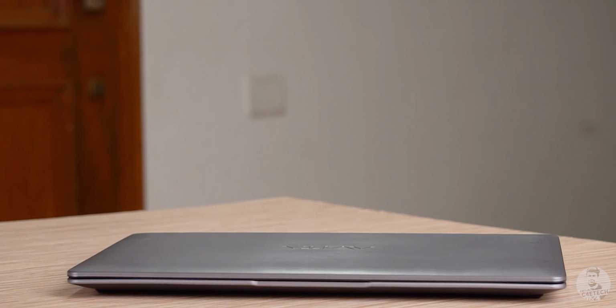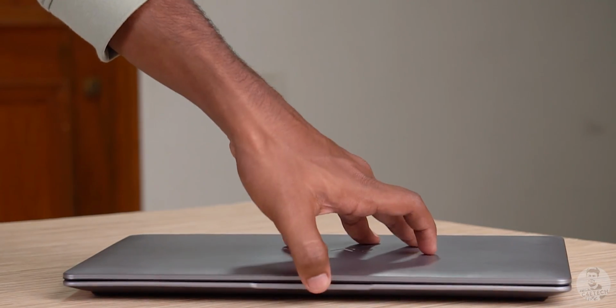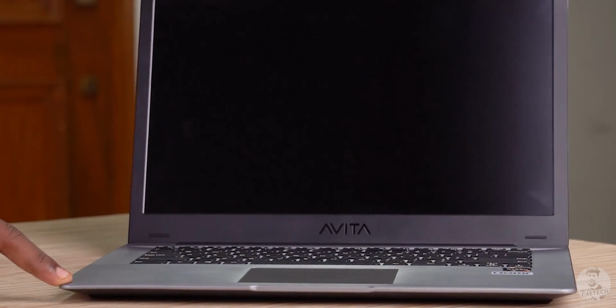The front of the machine is left clean. We do have a lip in the middle though that makes it easier to lift the lid. By the way guys, I did try the one finger opening test, but as you can see, balance is not the strong point here. Anyway, coming back to the port placements, to the left what we have here is another USB 3 port, a 3.5mm headphone jack, and a micro SD card slot.